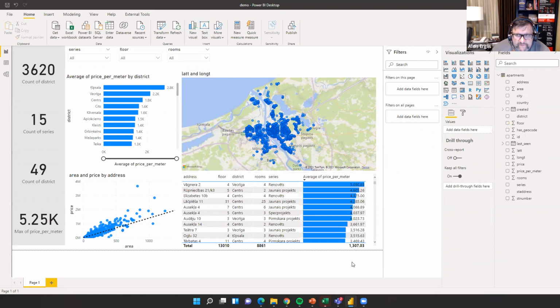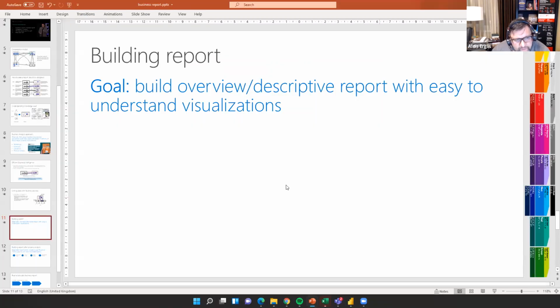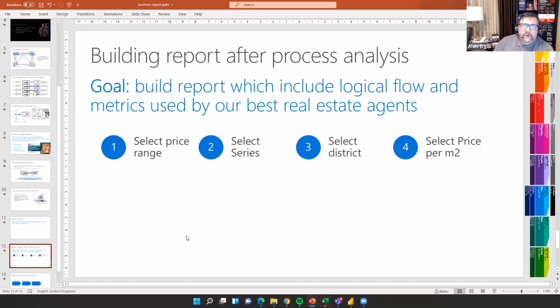And starting to think about what could be good, how we could make a good business report out of this, what we need to do is go back to these real estate agents and ask them how they make a decision, or how they select, what is the reasoning they are using, or the questions they are asking their clients before they show them some options or talk about options.